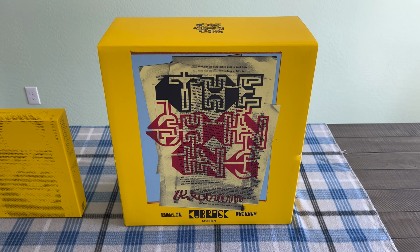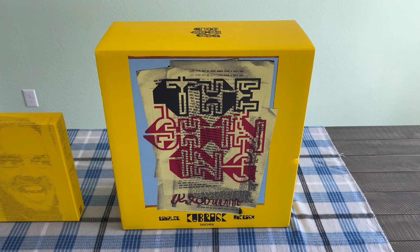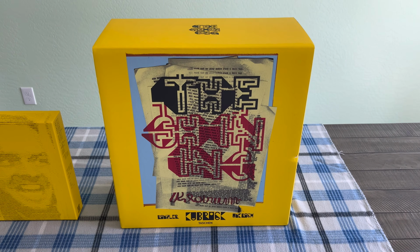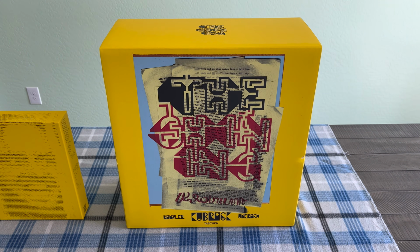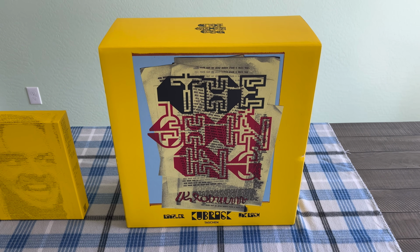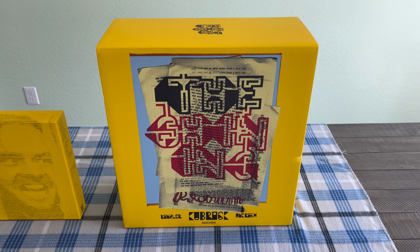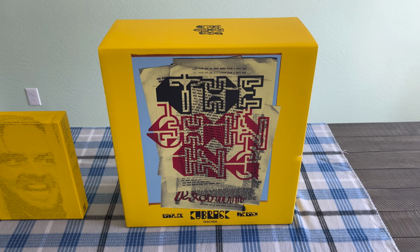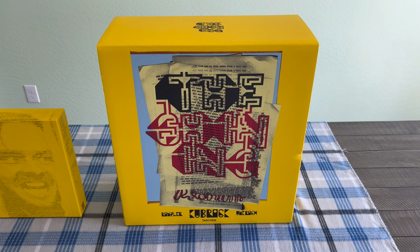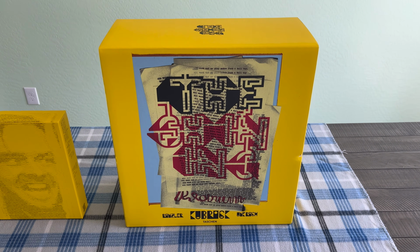And as I always say, I like you to be informed on whether or not this is a purchase that you'd like to make. I understand this comes in at an extremely hefty price tag, so I don't know if there will be much interest in actually making a purchase, but at any rate, it's going to be fun to take a look together on the inside of this set and see what is contained here. And I've got a thought or two that I'll share with you as we unbox this set. So let's go ahead and switch over to the overhead camera now.